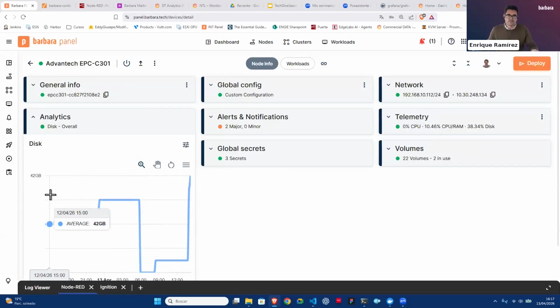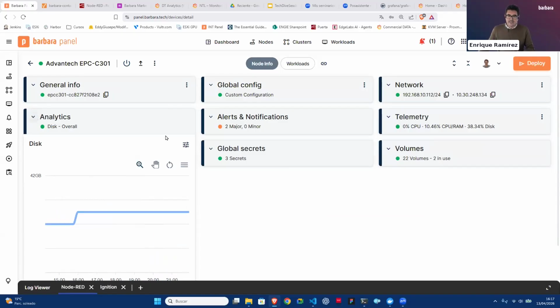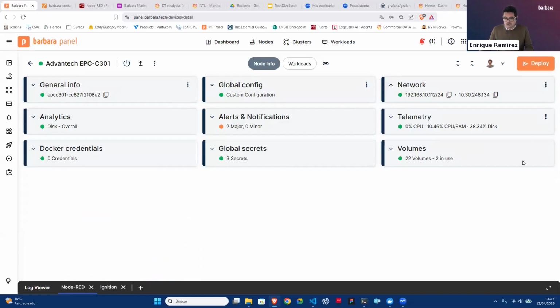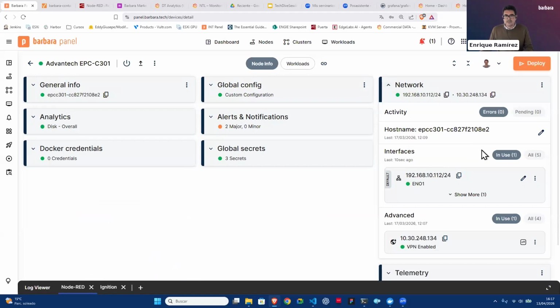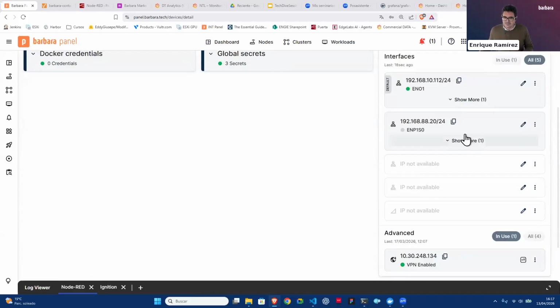This way I can do that, and I will have the information of the evolution of the disk size. So I can create different visualizations here, and I have this network card that is really, really important because it allows me to control all the information about the network communication of this device. I can see all the interfaces available in this device. For example, here I have 4 Ethernet interfaces and 1 mobile interface.